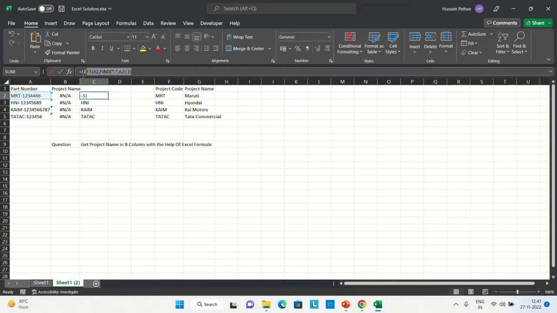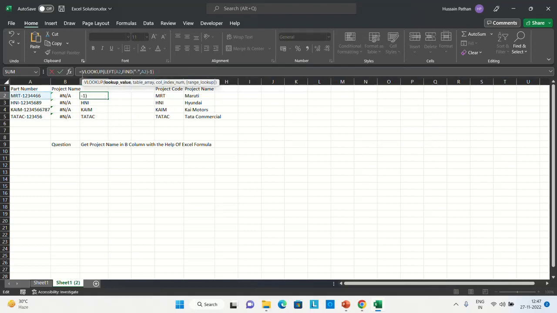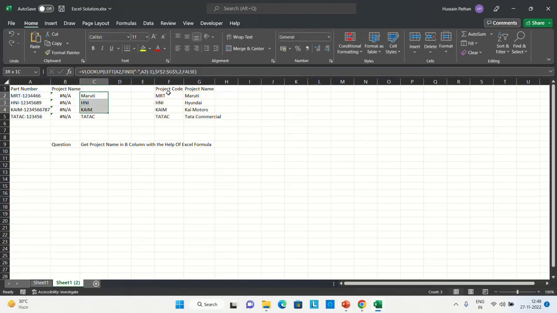Now we will be using this formula. We will first of all cut the LEFT and FIND formula, and we will write VLOOKUP and paste the LEFT and FIND formula in VLOOKUP in lookup value. Now it's asking for table array. Now this is my table array. We'll lock the cells. My answer is in the second column, so we'll write 2 over there. We would require an exact match. Close the bracket, enter. You may see we have got our answer.